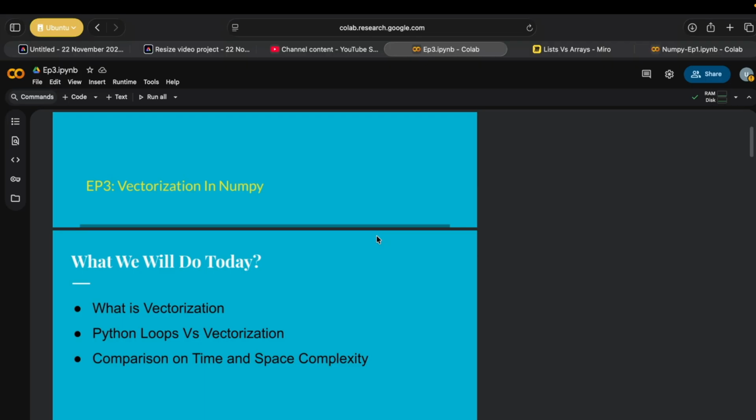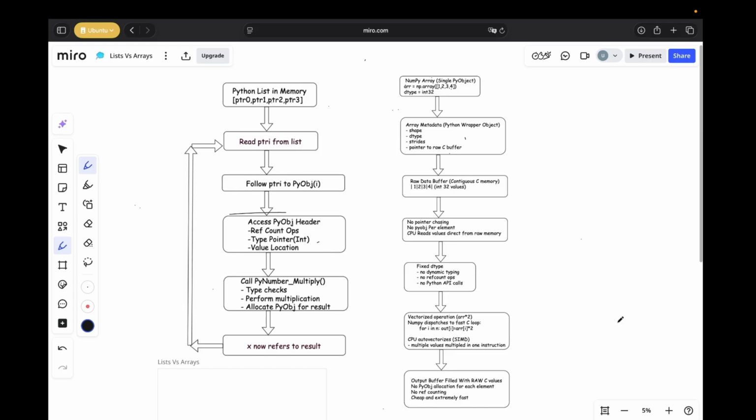So let's get into it, and we will start with first understanding the key difference between Python lists and NumPy arrays. Let's consider a list here, which is 1, 2, 3, and 4.